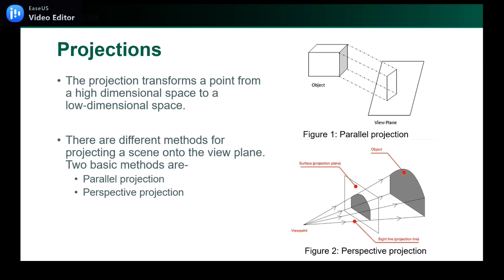The next kind of projection I'm going to talk about is perspective projection, and that's actually more realistic. In perspective projection, we generate a view of a 3D scene by projecting points to the view plane along converging paths. It's called perspective because objects further from the viewing position are going to appear smaller than objects of the same size that are nearer. In figure 2, we can see an example of perspective projection.